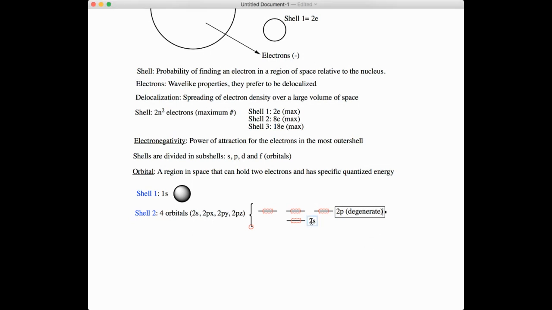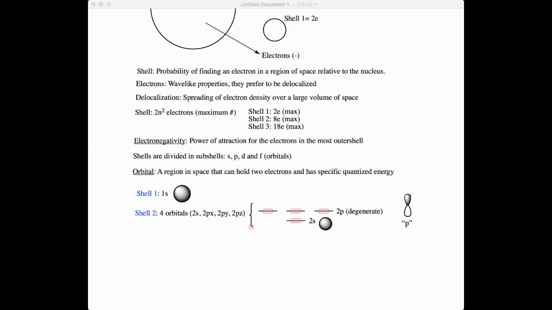what is the shape? So we know that the 2s orbital, once again, s is a sphere. So the 2s orbital is going to look like this. It's slightly different to the 1s because it has a node. I'll go over what that is now. And then let me show what a p orbital is. So here is a p orbital. That's the shape of a p orbital. So it's a lobe, as you can see here.